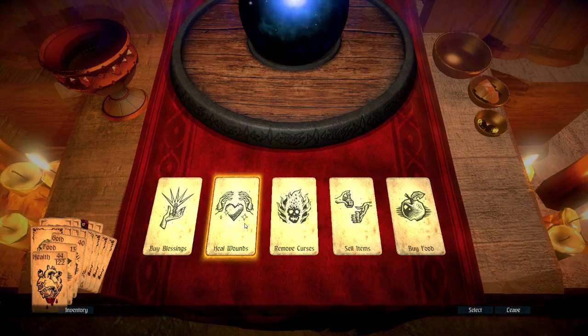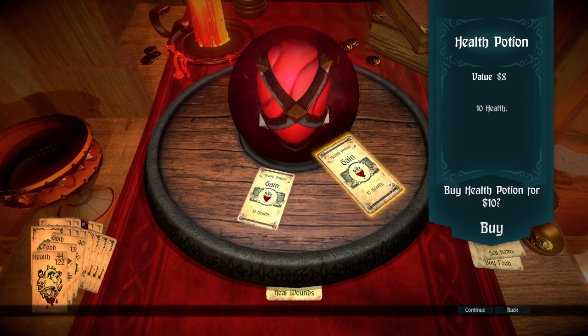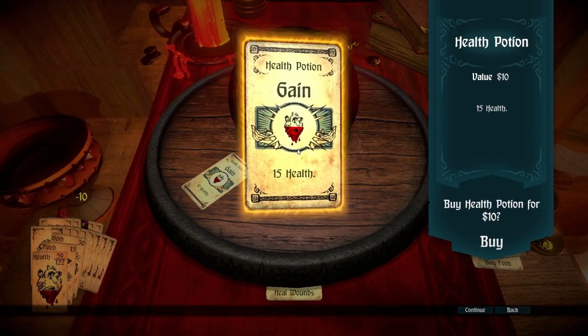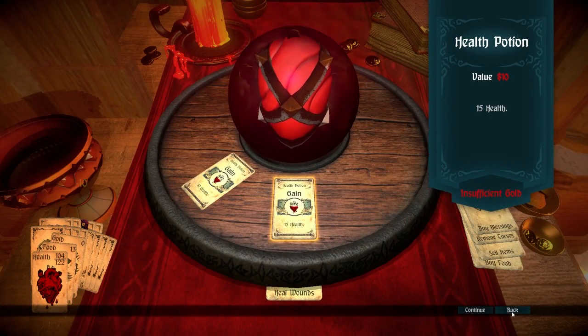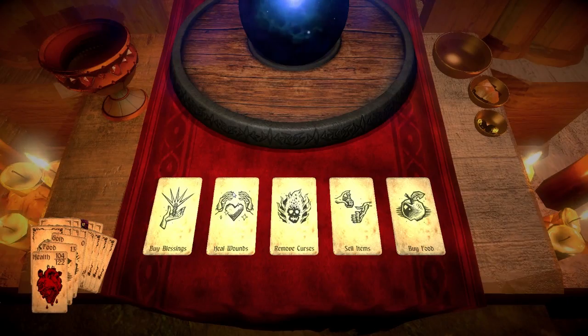And then heal wounds. 10 health for 8 gold, which is not bad. 15 health for 10 gold. So let's go ahead and do that. I'll do it again. And one more time. I'm grateful for that. And now we are down to 10 gold. So we can go ahead and do that one more time. And now we're almost full health. I like it. We're out of gold, but we are almost full health, and we do have a decent amount of food. So I think we'll be okay for a while. At least for a whole while.